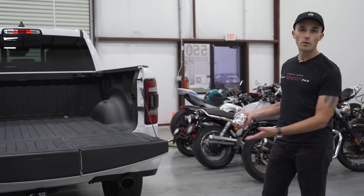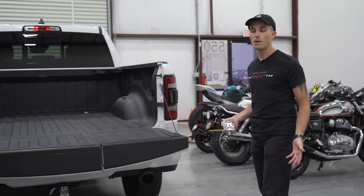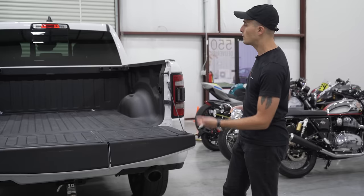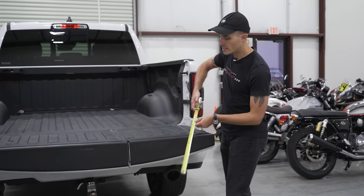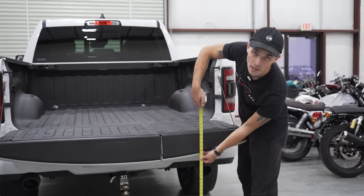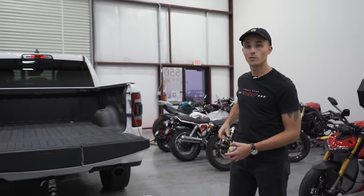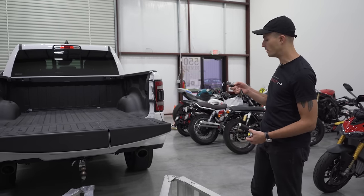So this is my personal truck here. This is a 2021 Ram 1500 Limited with the air suspension. The reason I got the air suspension is because in its highest setting over here, you can see that this truck height on the tailgate is about 37 inches. Now, I can actually drop this truck and we'll do a little time lapse and I'll show you guys how tall it is then.